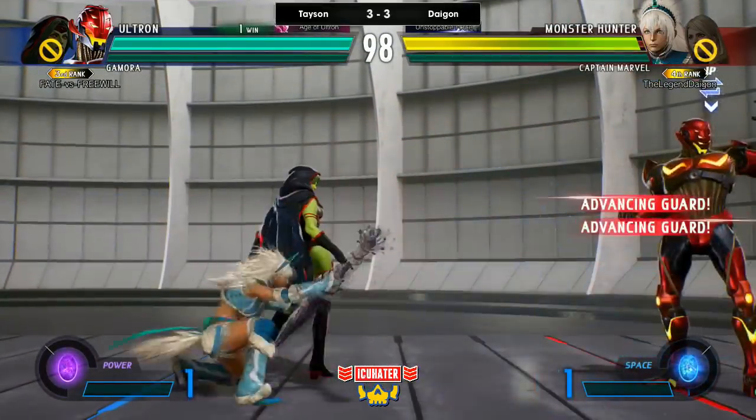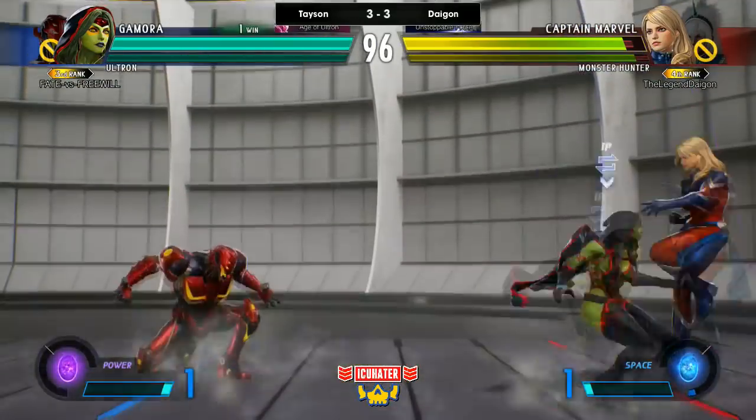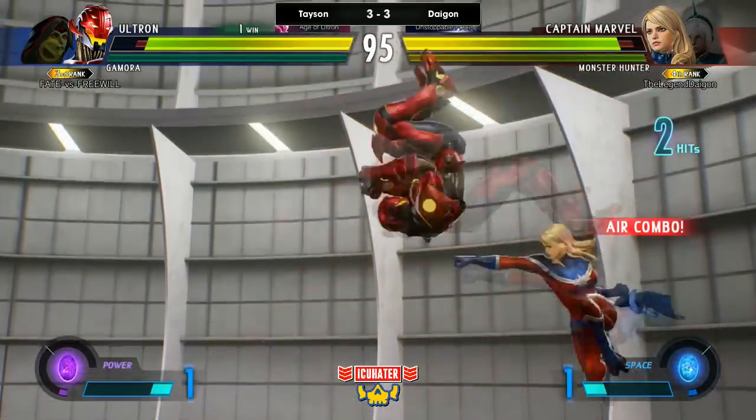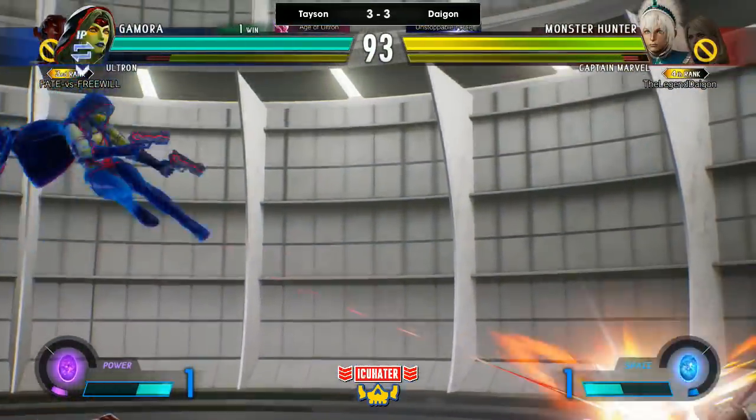Early schemes. Oh, went to the other side. Very good blocks there from Daigon. Oh, picks him off. Doesn't get the full conversion. That was a squirrely hit, though.